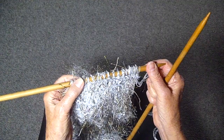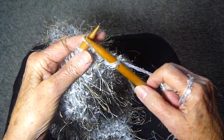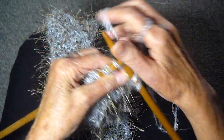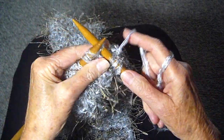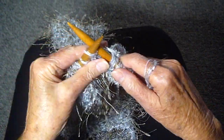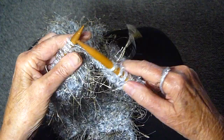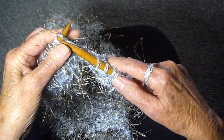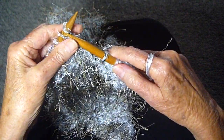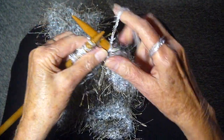This one is a size 13 and it would just go really fast and I would have a scarf in no time. However, I found that I'm so used to that wonderful number eight that these needles feel really clunky and I'm going so much slower than I would if I was using my regular needle. So I guess the basic story here is that size matters and it takes just as long — or longer — to make something with a big needle than if you're using a smaller needle. At least that's what I found in my case.